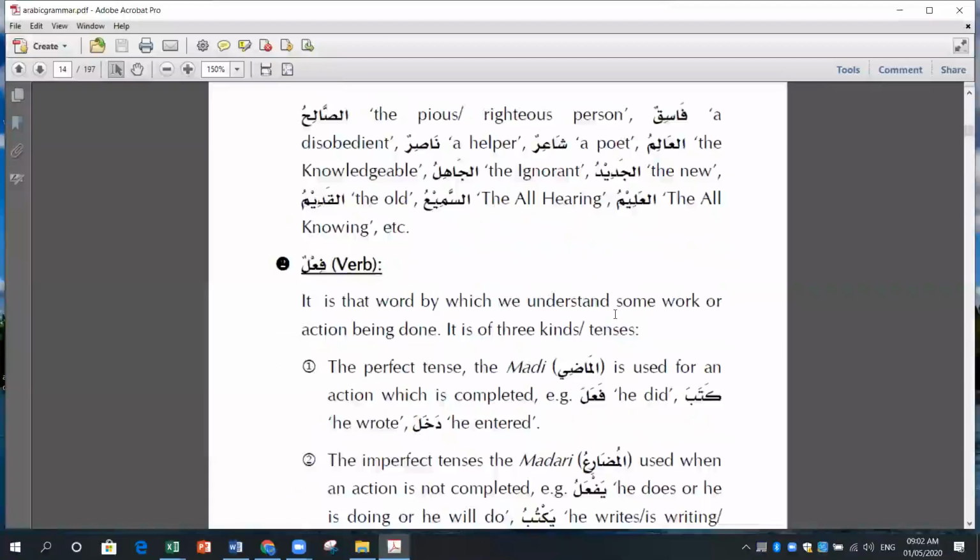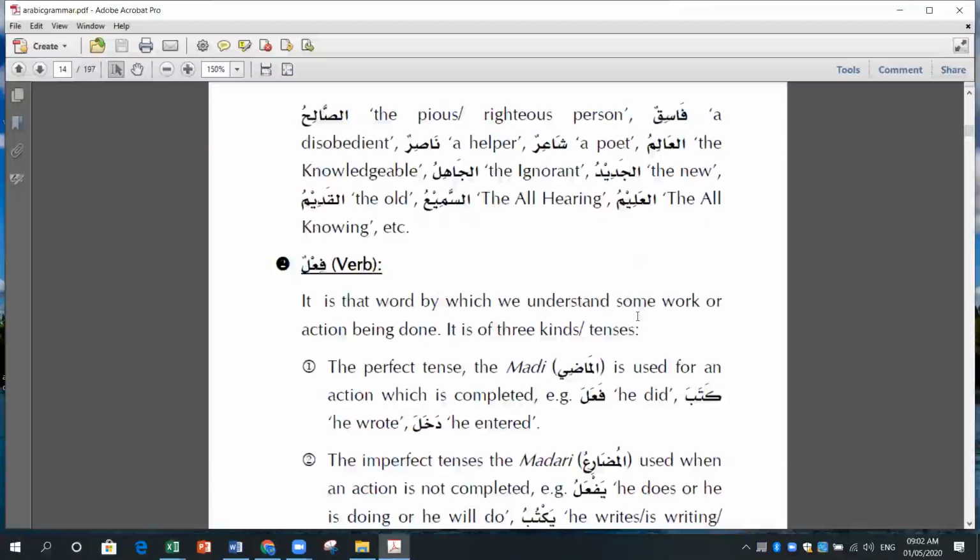So we'll move to the next part of speech, which was fi'l. Fi'l is an Arabic word, because I want you to recognize the Arabic terms also, since finally our target is to understand the Holy Quran. So this word you will see there, fa, ayn, lam, fi'lun, means doing of something, verb, action.